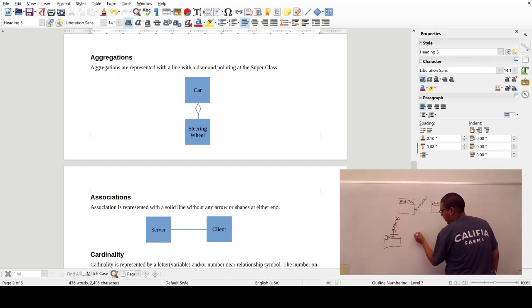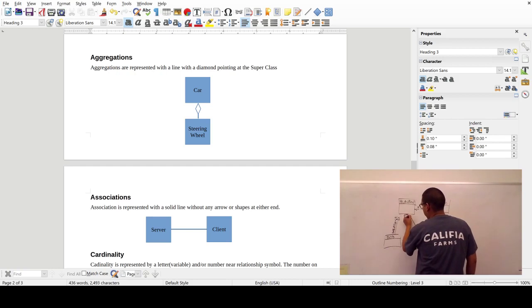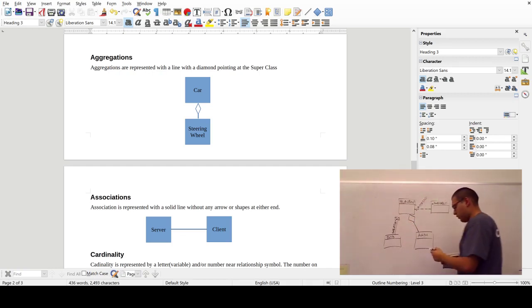We'll make a mess. Another class called arm. Not the best examples, but whatever, right? So aggregation. Oh, that's not a good idea. Aggregation. So it's a diamond at the end. Okay?